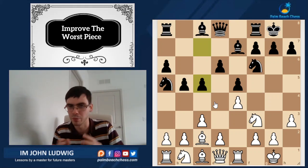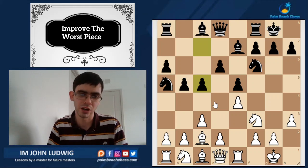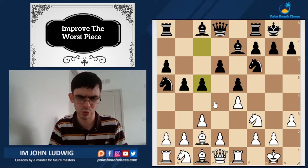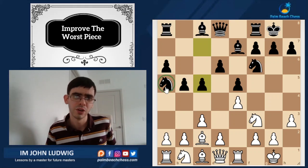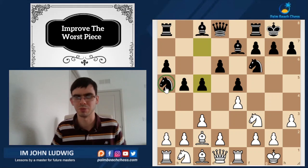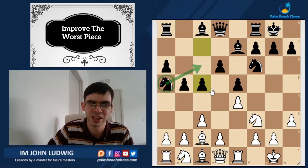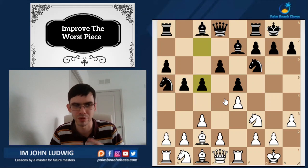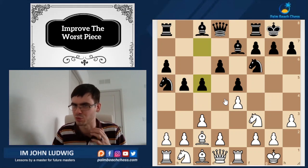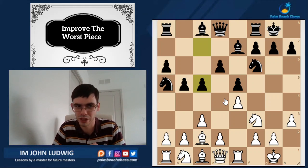Talked about space, very important, right? The big issue with the Chigorin in this game, Karpov really exposes this weakness, is this knight on a5 is just not a good piece at all, right? And so black has to resort to some kind of weird methods of trying to bring the piece back in, whether it's knight to c6 or it's knight to c4 to b6. But this knight just never really has a way to be that great for sometimes the rest of the game. This game definitely shows that to its extreme.